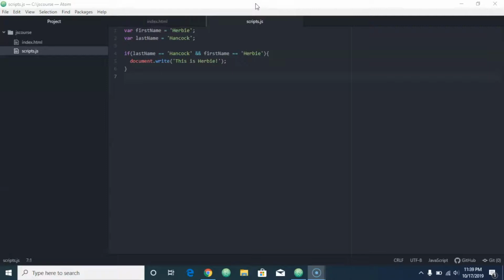So if you have multiple conditions that you want to check, you don't have to use the if statement. You can use something called switch. Let me show you what I mean. If we want to do var, and then we'll put last name and we'll put equals, and what we're going to do is set this to nothing. So all we're really doing is declaring a variable called last name, and that's it. It has nothing assigned to it.